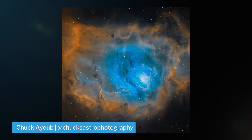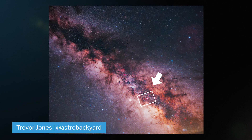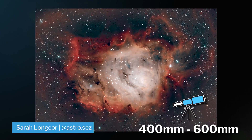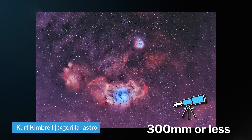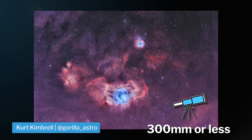The object is super bright and extremely large. In fact, you can see it with your naked eye, and if you've ever shot the Milky Way before, you've probably seen that purple-looking star and wondered what it was. This object is best shot at 400 to 600 millimeters to just get the Lagoon, or you can zoom out at around 300 millimeters or less and get the Trifid Nebula, which is right next to it. This object can be shot in both broadband and narrowband, which makes it perfect for DSLRs as well.